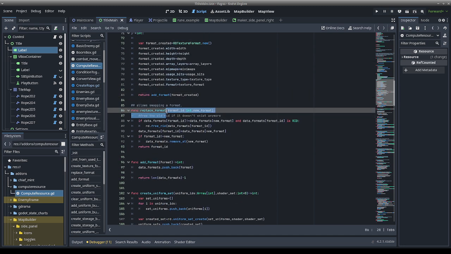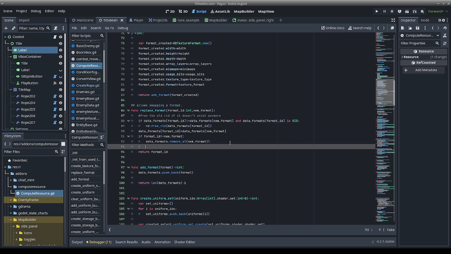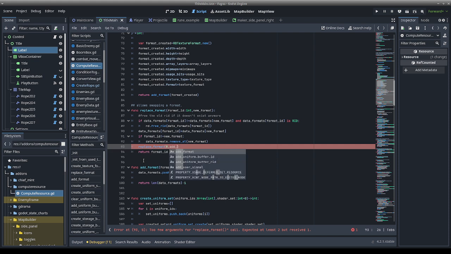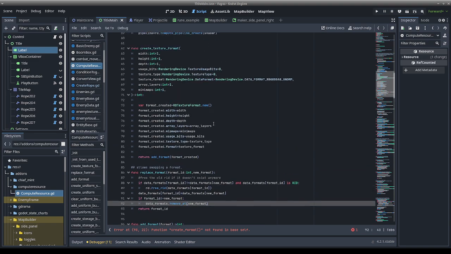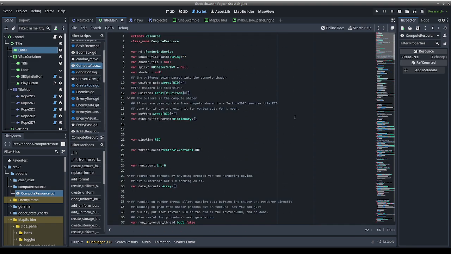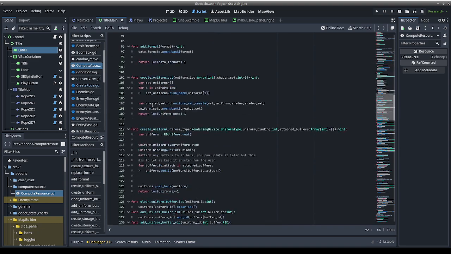And replacing them, the way I tend to replace it is I would do format ID, the ID that it's going to be at, starting from the lowest ID, and then the creation of the new thing. So you would have this, and if texture ID 0 or format doesn't exist yet, it'll create it and move it to that ID anyways. As long as, you know, there's no ID less than it yet, since it is stored in an array.